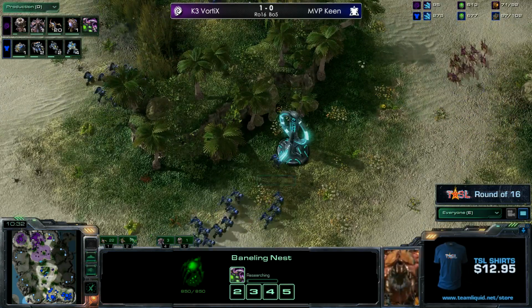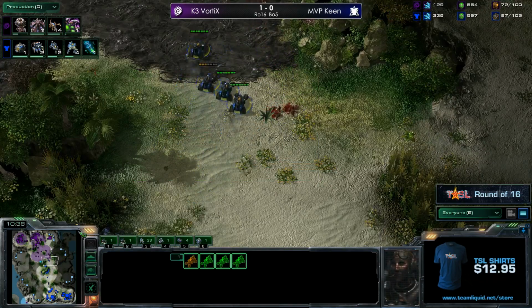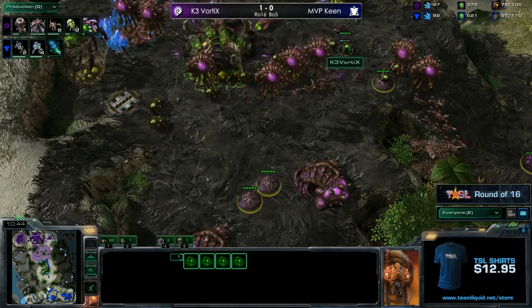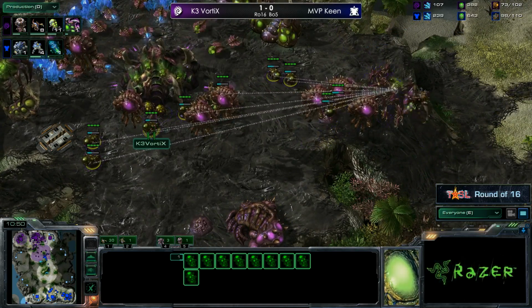But now the Baneling Nest is done. Baneling speed is on the way, 24 more lings, but are enough Banelings going to be out in time before he even loses this 3rd base? Because combat shield Marines, they're going to survive a lot more. They can do a lot of damage too, and he may just lose his 3rd base.